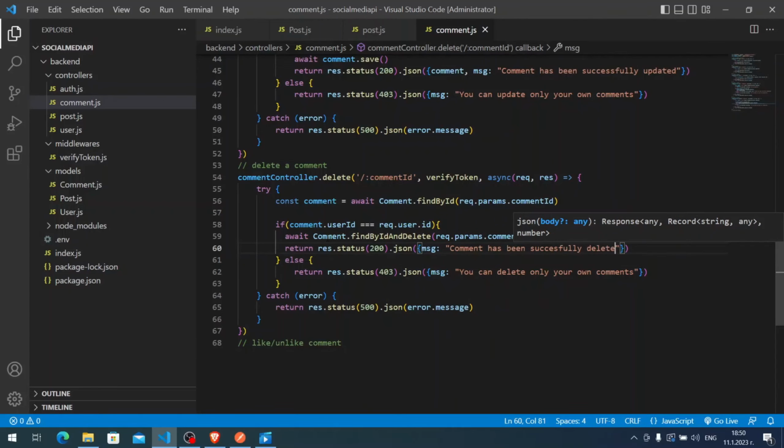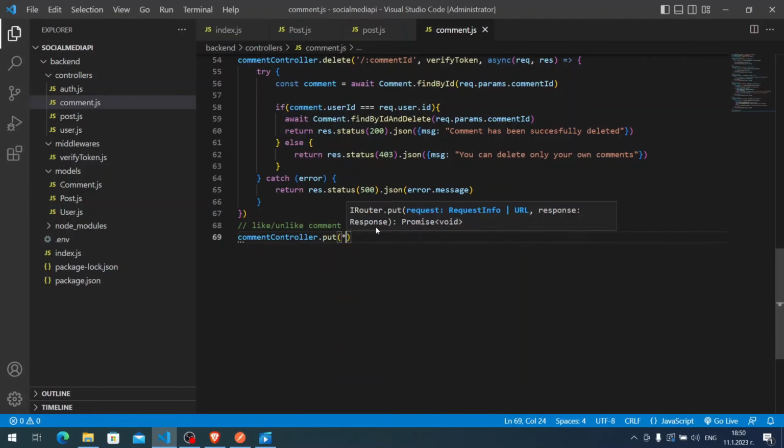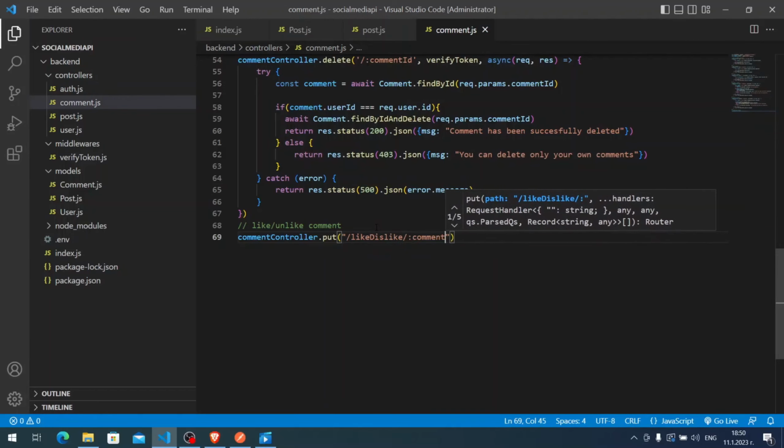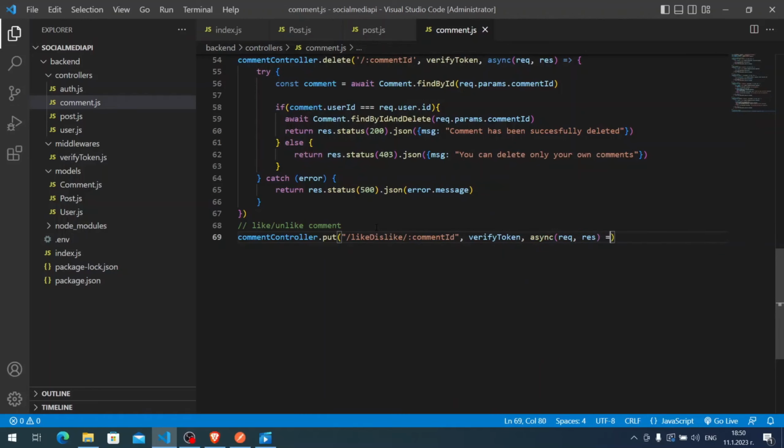And let's return status of 200.json, and here message: comment has been successfully deleted, like this. And lastly, we have here liking and unliking the comment. So let's go. commentController.put, here like, dislike, or unlike is basically the same. And here commentId, verifyToken, async (request, response).